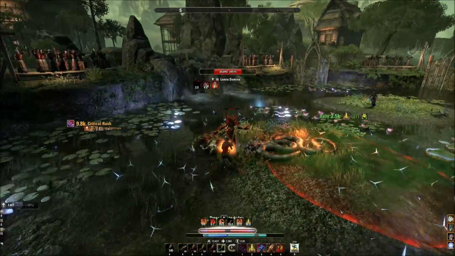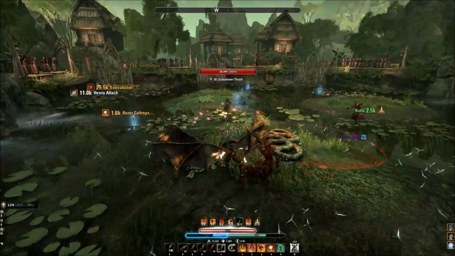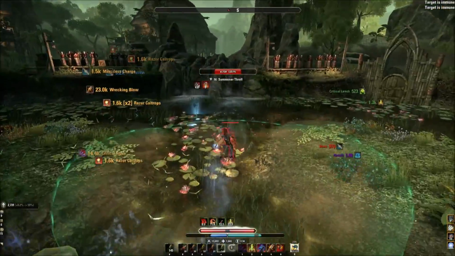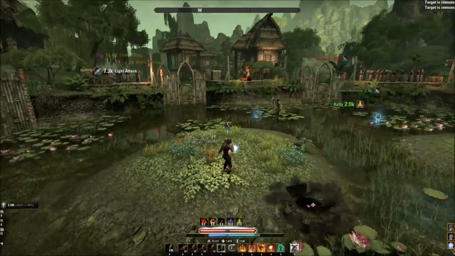Start of the round, you usually always want to get up reflective scales, because the first thing they're going to do is cast some ranged DPS damage on you right away. And that will do a lot of damage back to them.